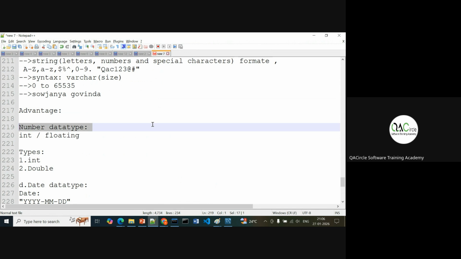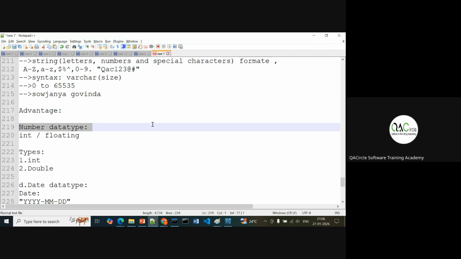Done. Shall I repeat once again? Yes, ma'am. Okay, I'm repeating the number data type once again. Just check if you have already written it. If not, make a copy. If a column is assigned with number data type, then that column can accept only a number. Full stop. Number data type can accept integer values or floating values.